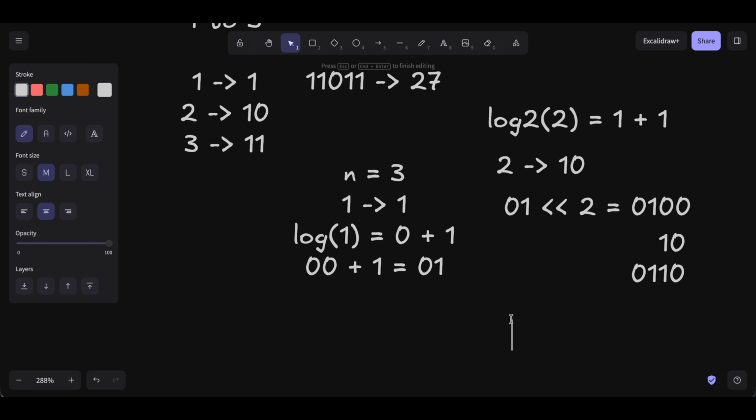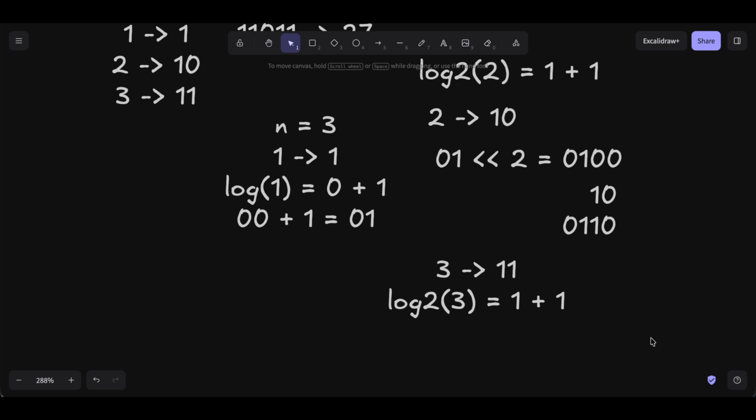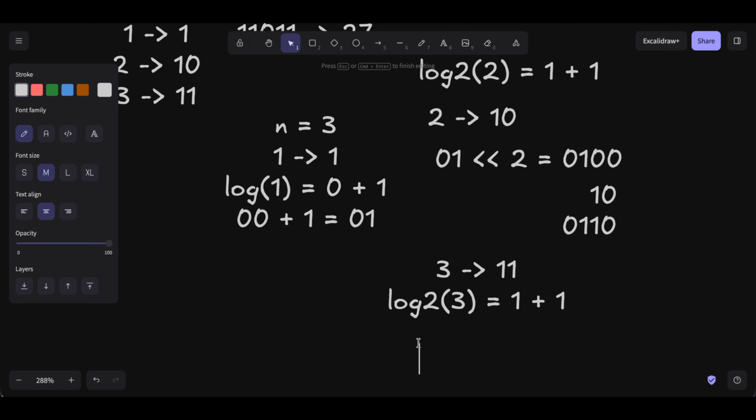The third iteration is 3. 3 is represented as 1 1. Log base 2 of 3 will give you 1, and when you add 1 you will get 2, which means that 2 bits are required in order to represent 3 in binary.